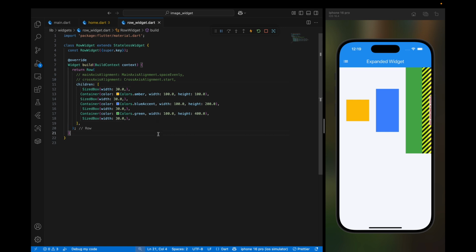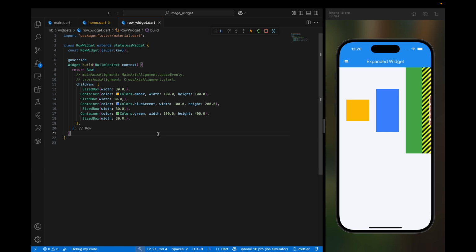The Expanded widget allows you to wrap a widget inside of a column or a row, and this widget will become flexible. So if you have more space inside of a column or a row, this widget will grow and take the available space. But if you don't have enough space, you can make this widget shrink. As you learned, Row and Column widgets follow the CSS Flexbox design system, so we can only lay out items in one direction. And think of the Expanded widget as the properties for flex shrink and flex grow. You can wrap your widget with this, and this will make it flexed.